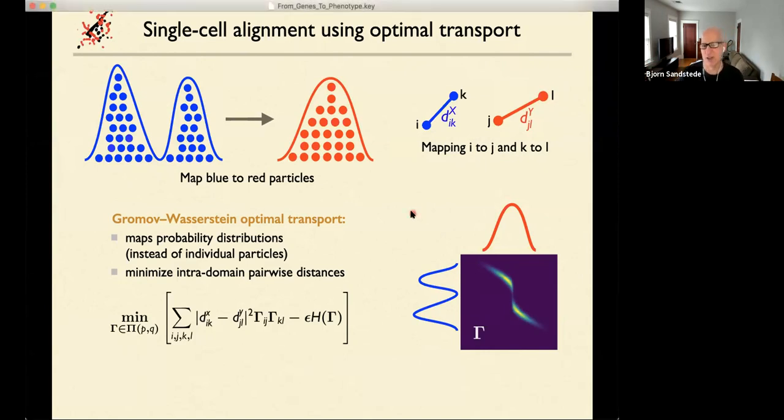And this is typically not possible. So you try to minimize the extent to which you cannot do that. And that's essentially what this does. So you take any two pairs, you look at the distance of the 2 points in the blue sand pile, map them to the red, and you get that distance, and that gives you this term here. Then you look at the probability that actually I is mapped to J and K is mapped to L.